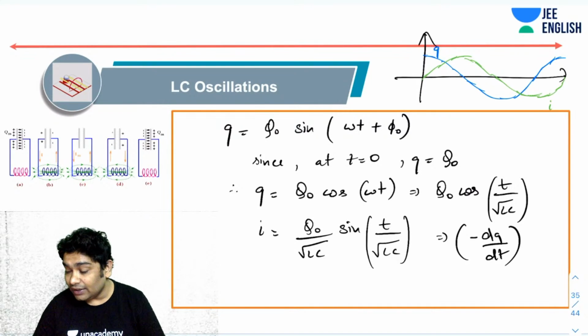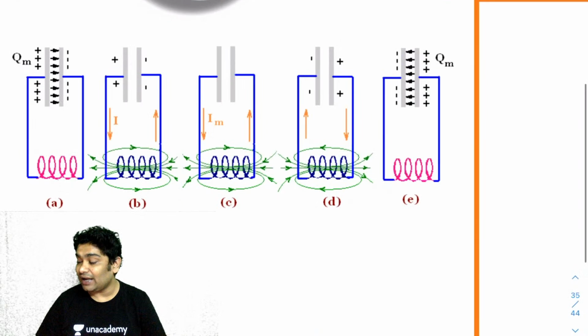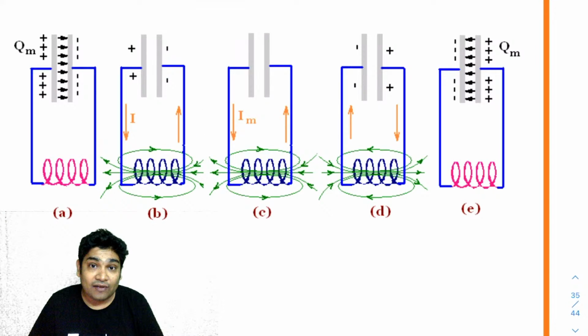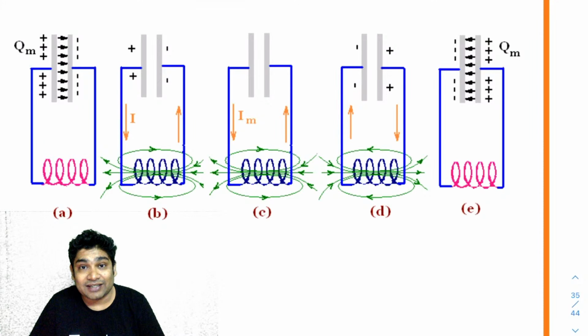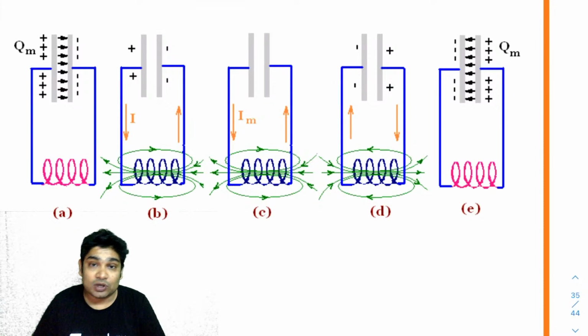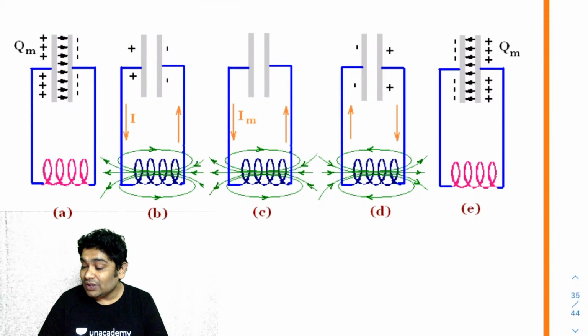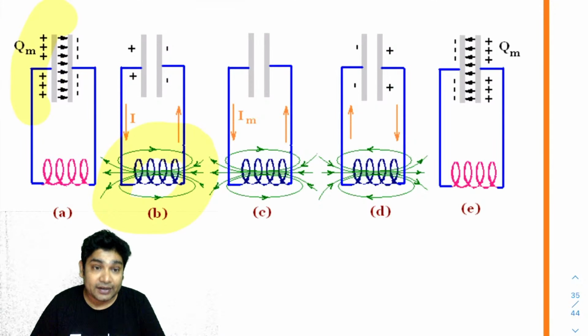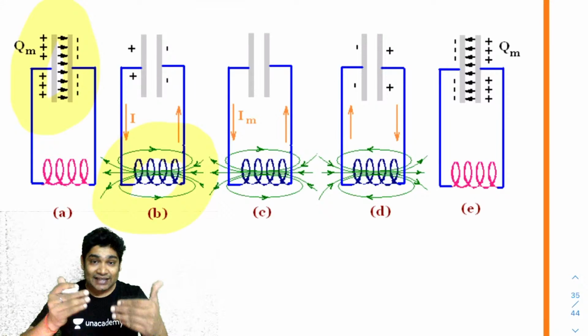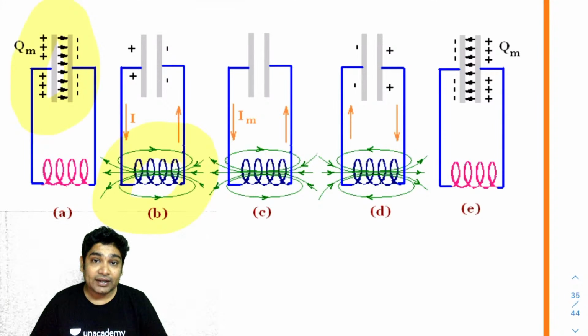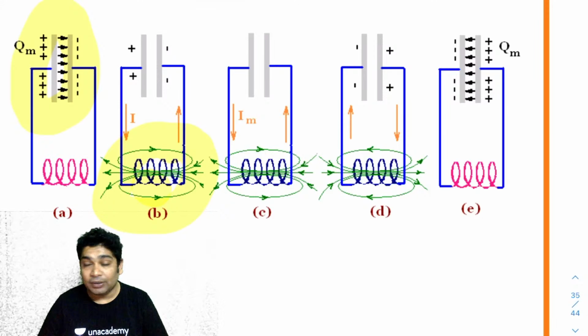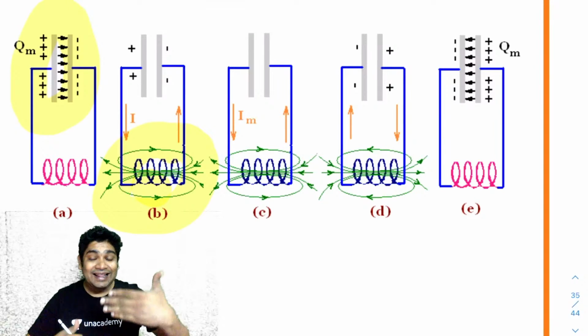If you talk about the energy, let's see what is the situation. So this diagram paints it beautifully. Initially all the charge, which is the Q max, is stored in the capacitor. Now as the capacitor discharges, the current flows, and you realize that the energy is getting shifted from here. Initially the energy was here in the form of electrical energy stored in electrical fields. This energy from electrical fields is getting transferred to the energy that will be stored here in magnetic fields. Slowly, the entire energy that was stored initially in the form of electrical fields would have gotten stored here. The complete energy would have gotten from here to here, and then it would go back.